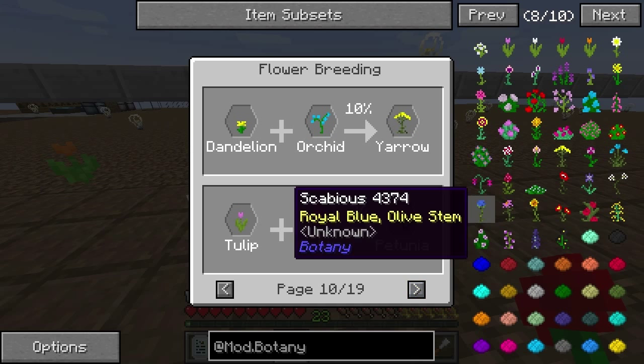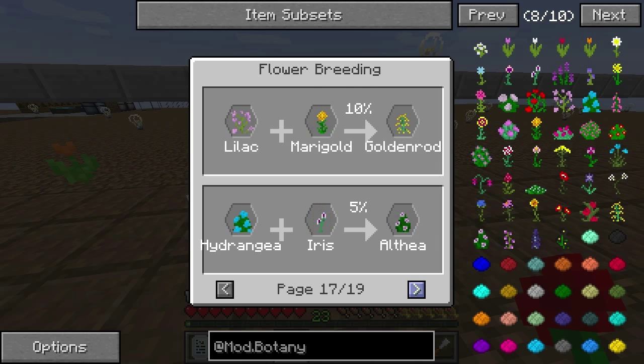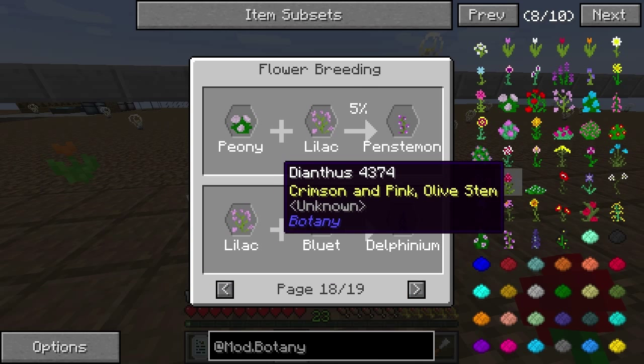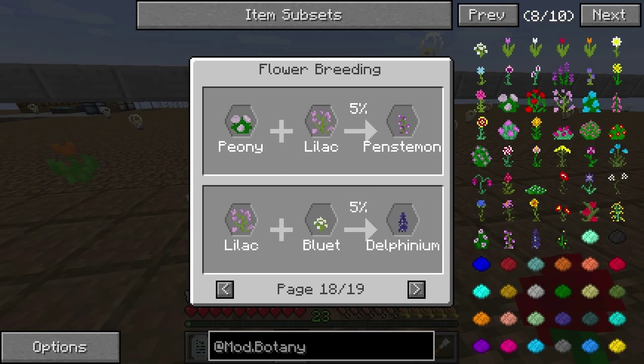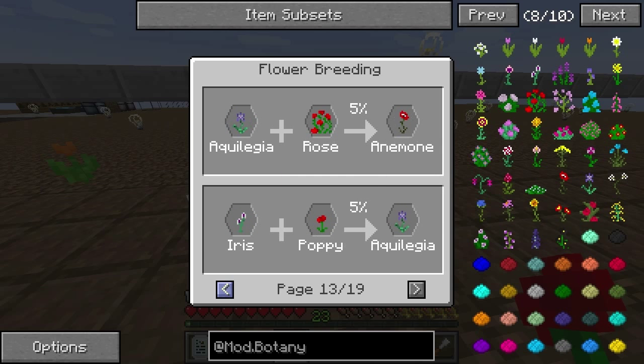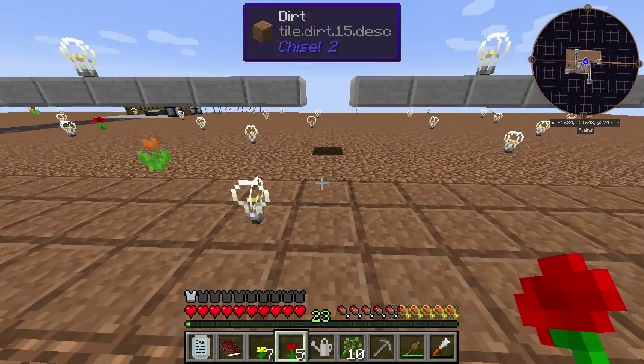That's an interesting question. There's a delphinium here, for instance. Yep. How about the dianthus we know already? Anemone. Let's check out the anemone then. There we go. Aquilegia and Roche. Okay.